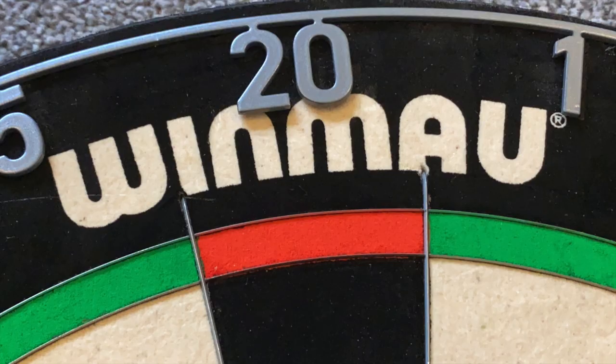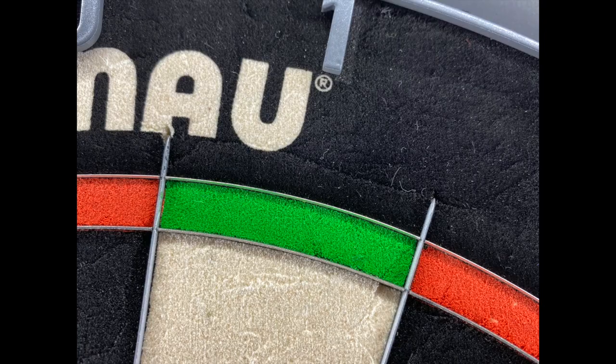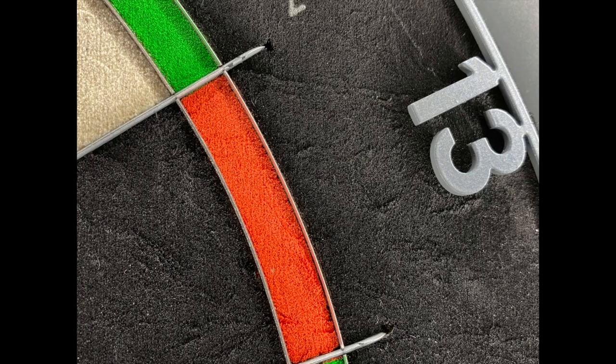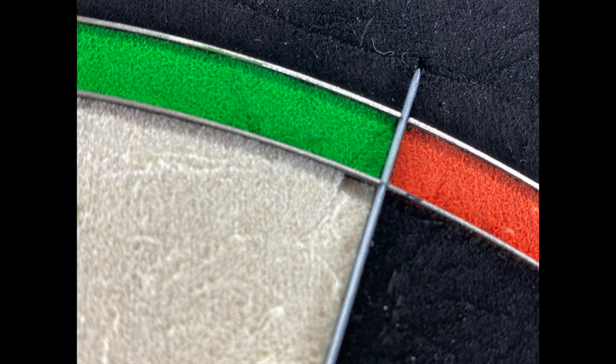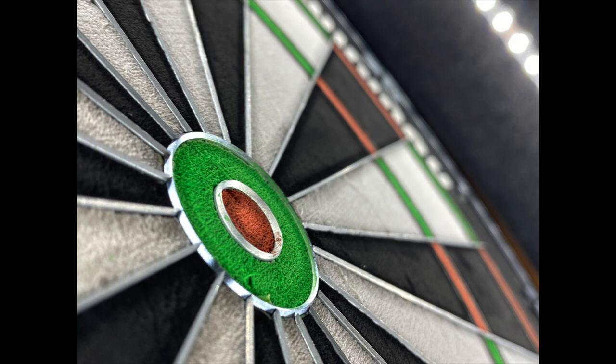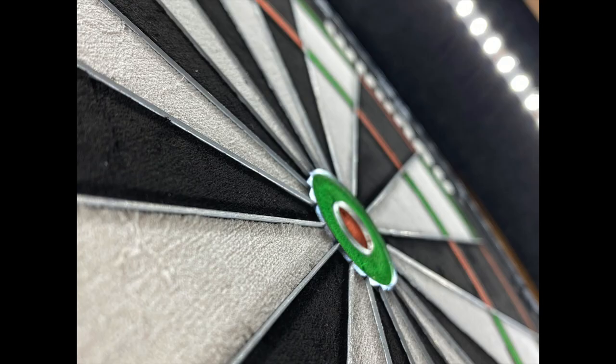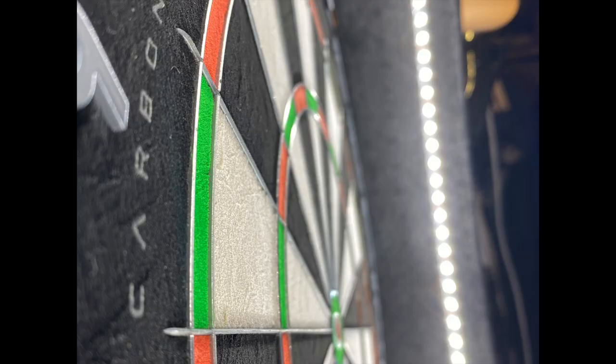I've said time and time again, if the Blade can improve its finish, have a more flush wiring system, and add an HD numbering, they will have the best home board. It's starting to look like they've listened, but there is a small negative. This board is not cheap compared to the alternatives. At $74.95, you are paying a premium for that carbon and laser HD numbering. The alternative dual core is $59.95, and the Blade 6 is $46.95. I previously had a Blade 5 and a Blade 5 dual core, and the Blade 5 actually lasted longer, strangely.